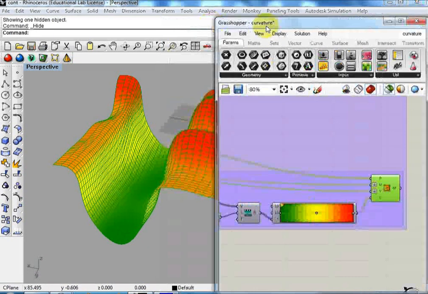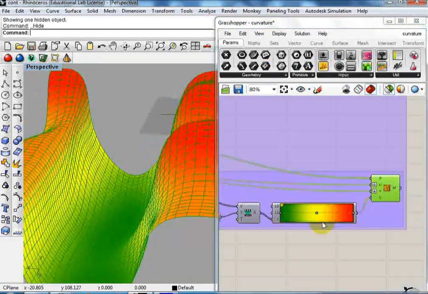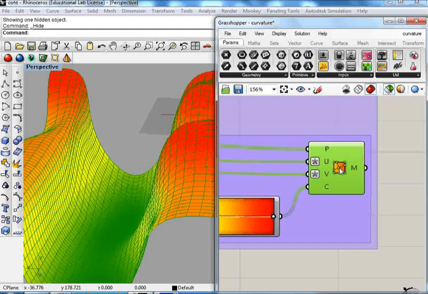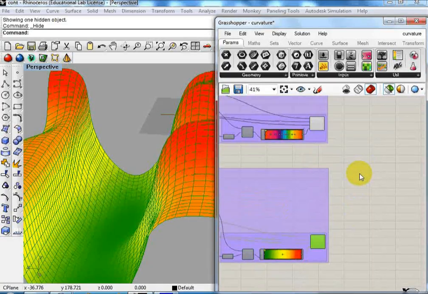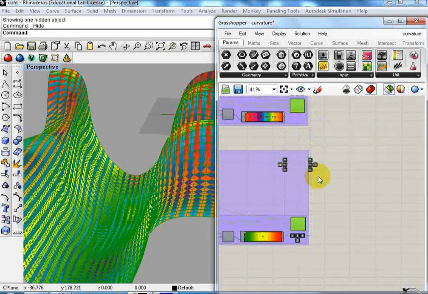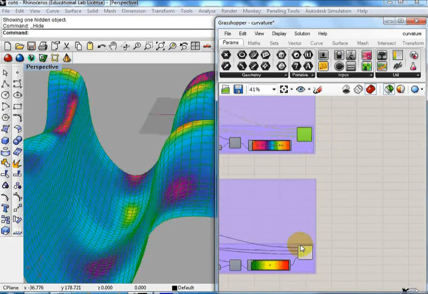The higher z value, you get a red color. The lower one, you get a green color. Right. The same rule, you have to make sure you have this component, build a mesh from points. So now I will show you a new one. You can actually merge these two together. I have this curvature, I have this height.